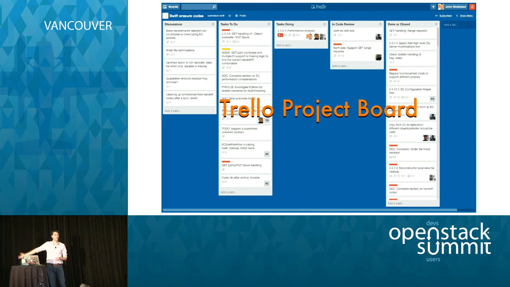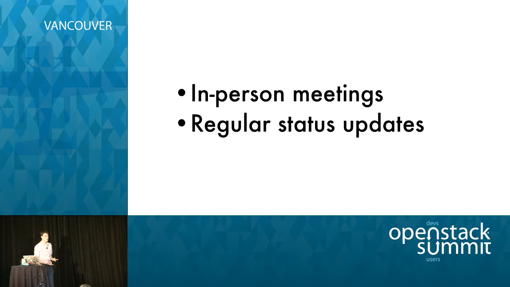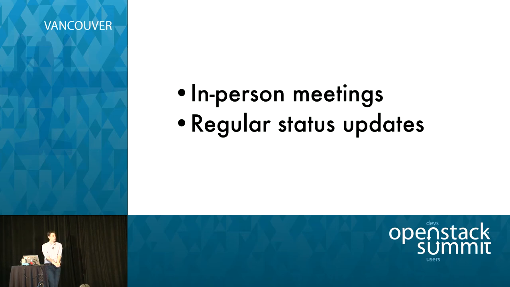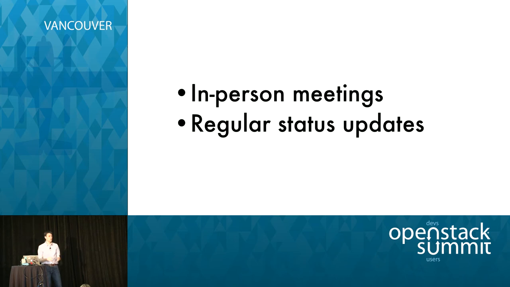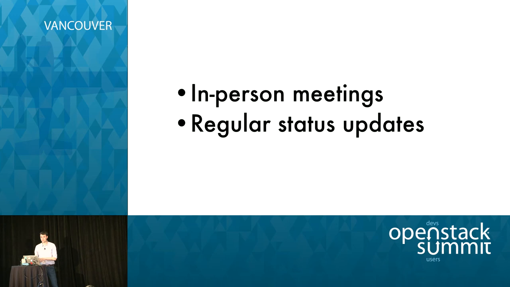This Trello tool worked for us because we could get in there, organize things, leave comments and figure out what needed to be done. Beyond that, we had some in-person meetings — high bandwidth communication was very important — and regular status updates. In-person meetings are hard because we've got a globally distributed community, coming to Vancouver, Tokyo, Austin, Barcelona. That's not cheap — plane tickets are expensive for people flying in from all over the world two to four times a year.